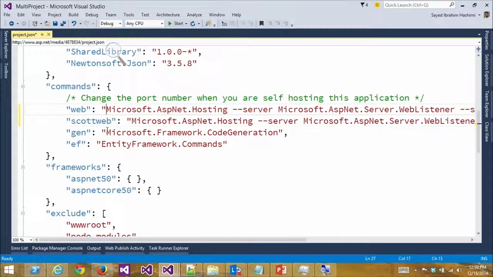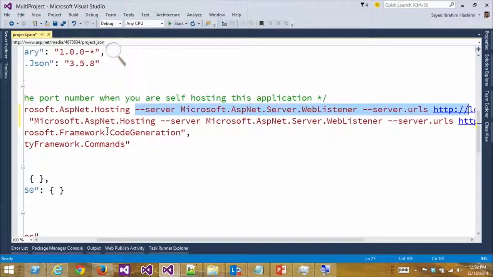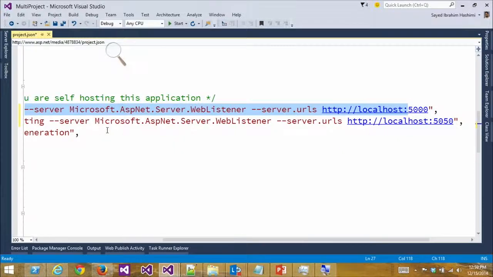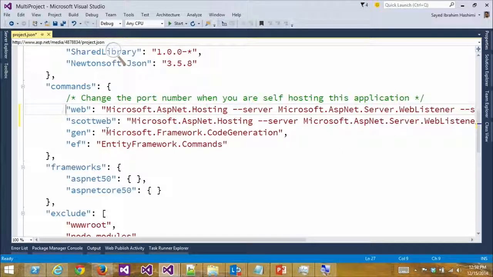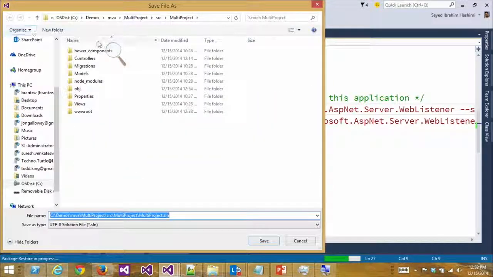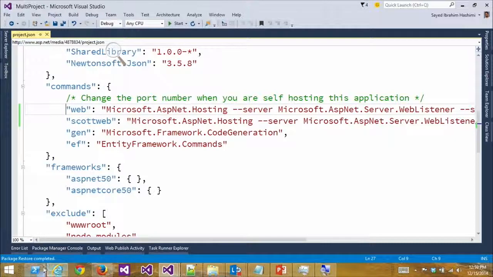So let me show you what this does. So this will create a command that's called web, and you can invoke that with K. So you do K space web. And then this portion here just defines the entry point, basically. So what's the object that's going to be loaded up? And then these are just parameters that get passed to it. So if your custom command had some particular parameters that need to get passed through, you can go ahead and pass those through. Let me save this, and then I'll show you how we can execute those from the command line.